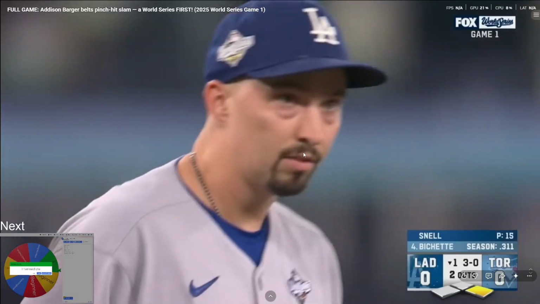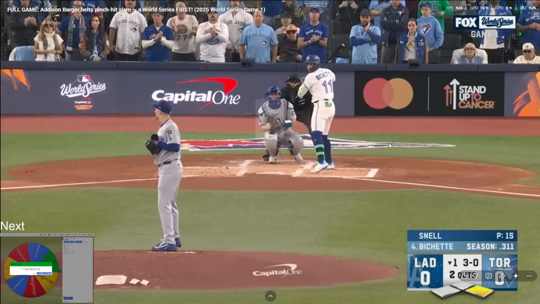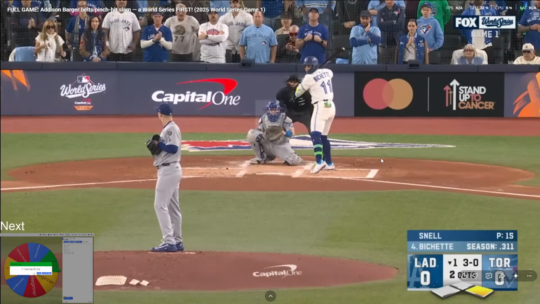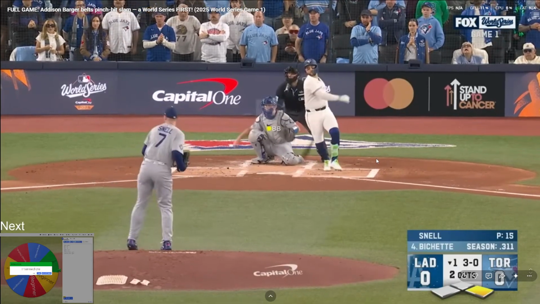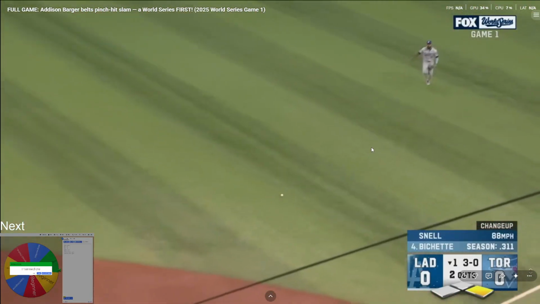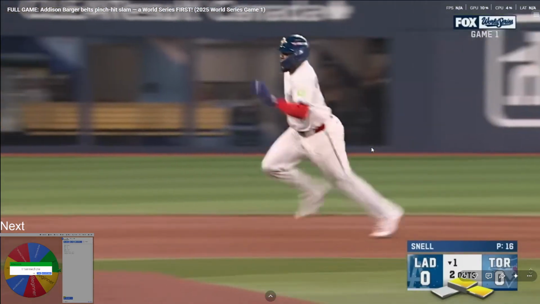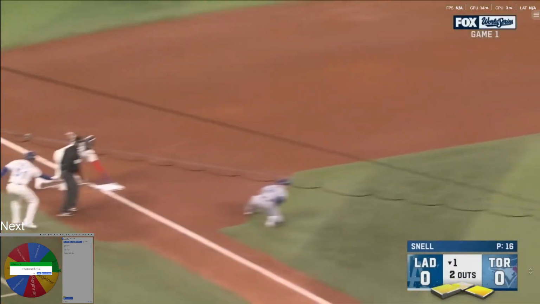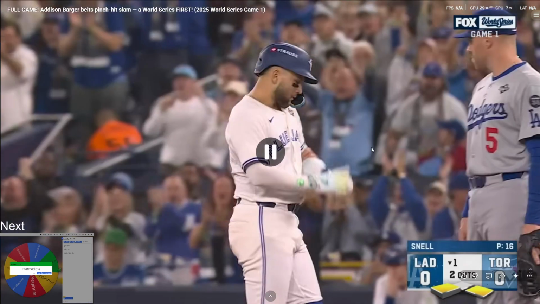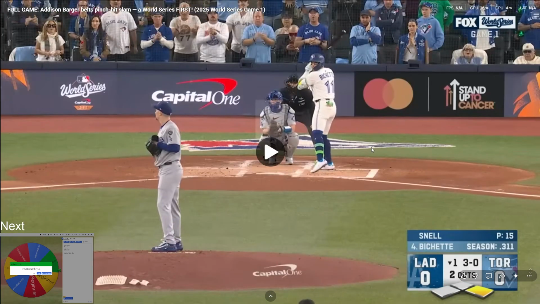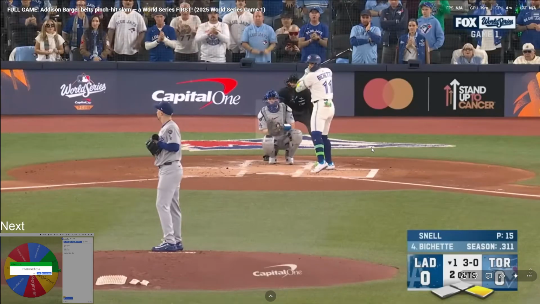The pitcher's name is Snell. Snell, you're not doing very good right now. People do not like this in Los Angeles. Oh, we got our first hit. Whoa, we got our first hit. That was a hit. That's the next very important part of the game. It took this long, and now there's finally a hit. Awesome. I'll cover that right now.